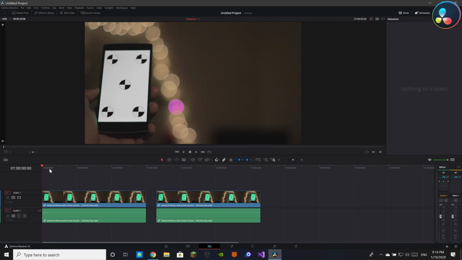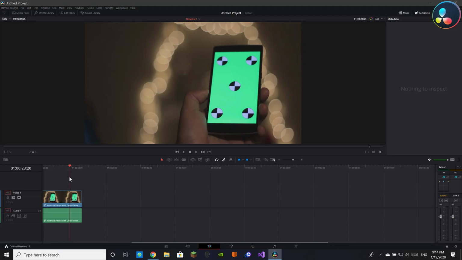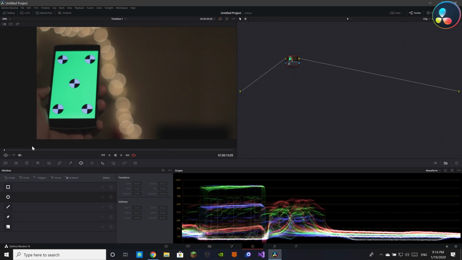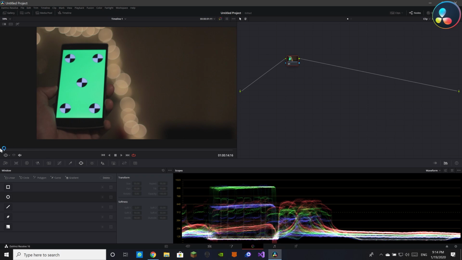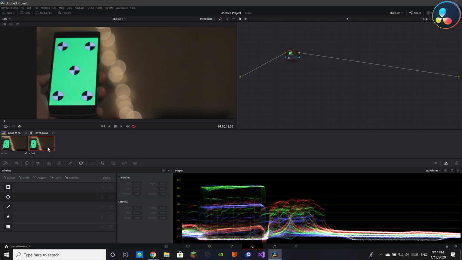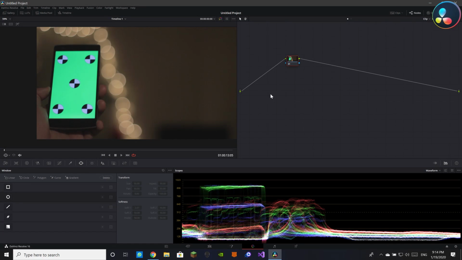So we're going to start from scratch with a new one here. Okay, so we're just going to take it and go into the color page. Now that we make sure that we are on the right clip by going to clips and making sure that we're on this one, we're going to pretty much start. So the first thing that I wanted to do is make this part monochromatic.